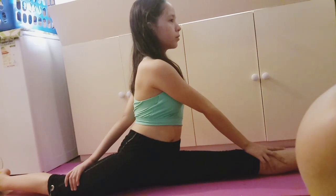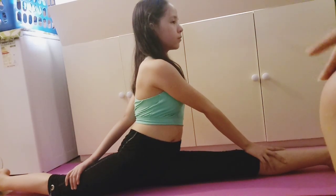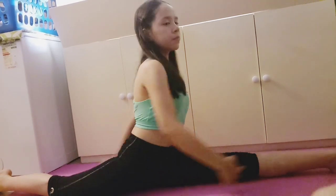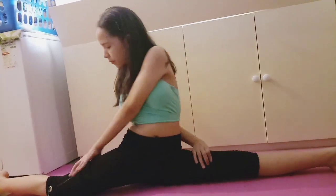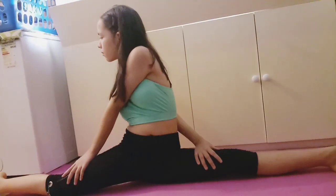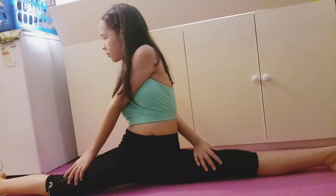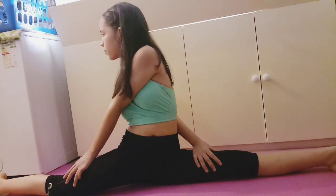Also, stretch out your hands. As you can see here in the video, I stretch out my hands in the split. Now do the other side. This can really help you stretch out your hands to make your hands more flexible.